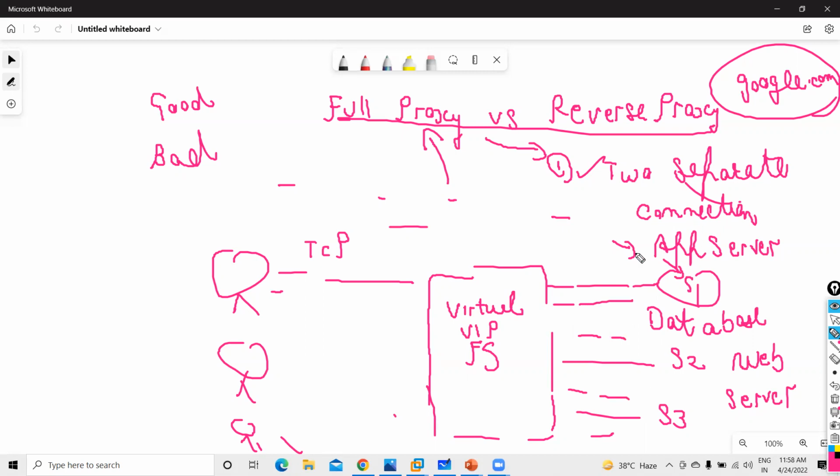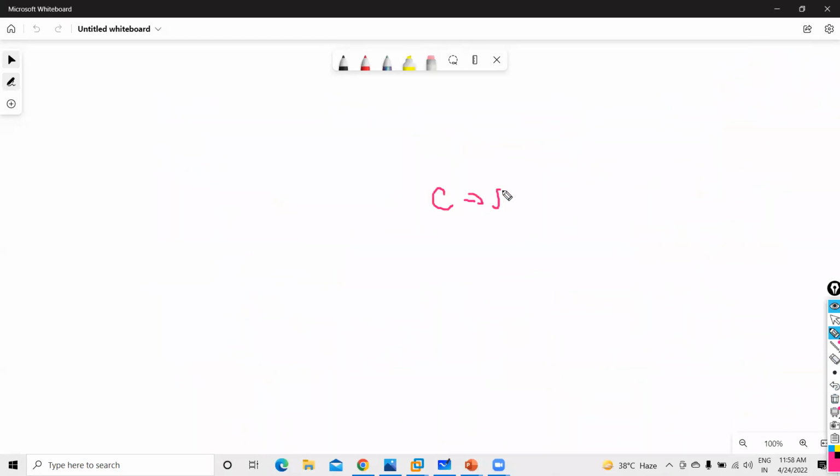The second advantage, guys, of the load balancer is, let's say I want this traffic to be encrypted, but this traffic I want as plain text. That is also where your full proxy comes into the picture, where you can have a separate connection. I want client to F5 traffic to be encrypted. I want that when a client accesses any website, it should be HTTPS.